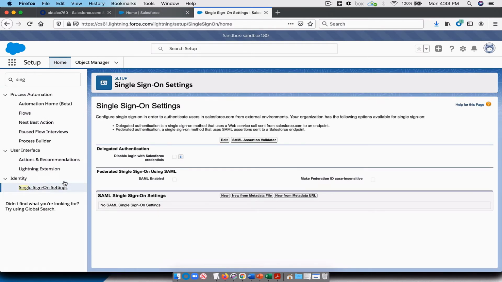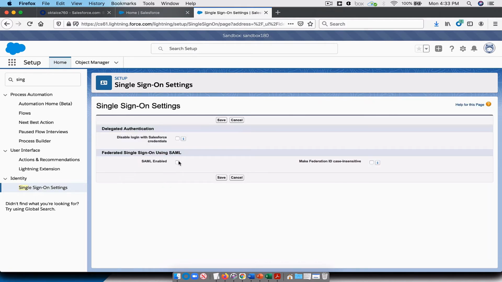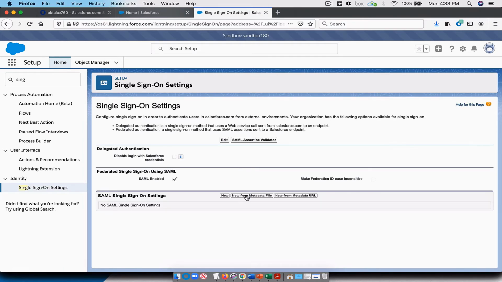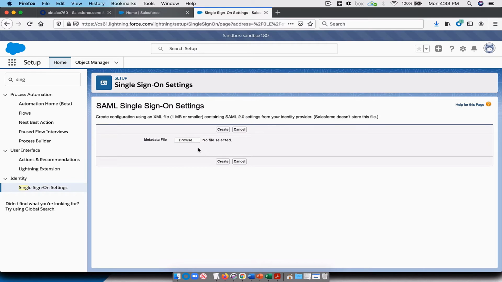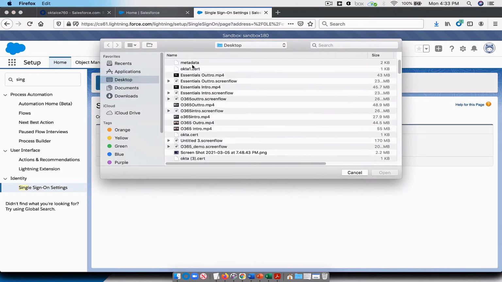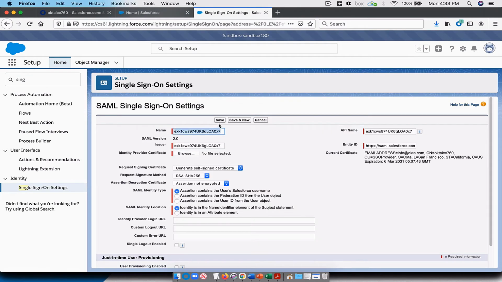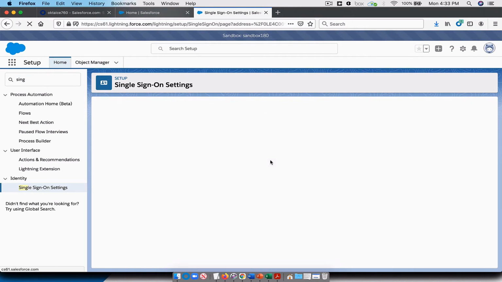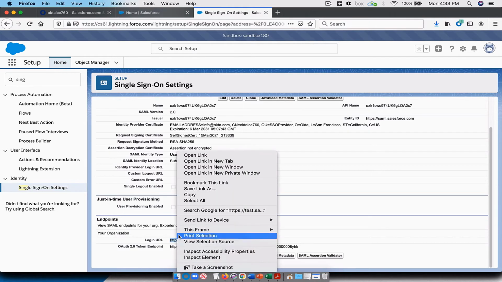And from here, I will begin by enabling SAML, and then save. And at this point, we can simply upload the metadata that we got from Okta. And then save. Now, down at the bottom is the login URL that we will simply copy and then take back to Okta.